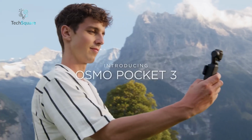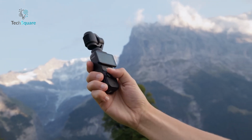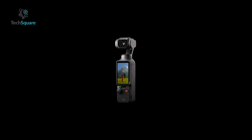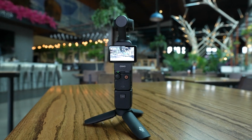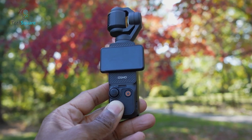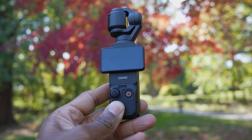Unboxing the Osmo Pocket 3, the initial impression is its size, a departure from the original's compactness. It's still a portable filming solution, but now it demands more than just your average pocket space. However, this larger build translates into a more comfortable grip, particularly when you attach the included handle or tripod adapter. So while it may not fit snugly in your pocket like its predecessor, the trade-off brings a more ergonomic and natural feel when in hand.